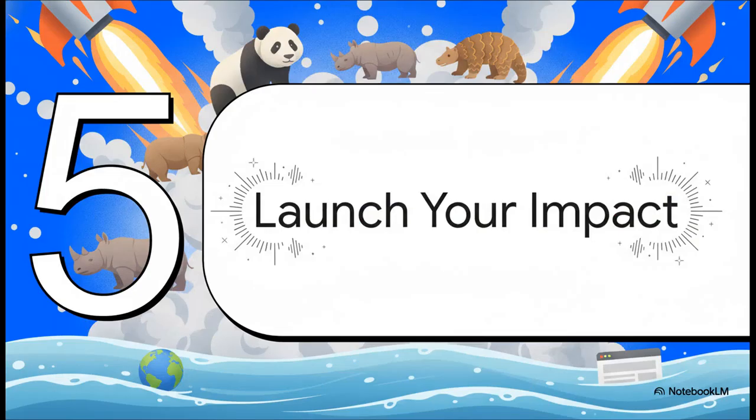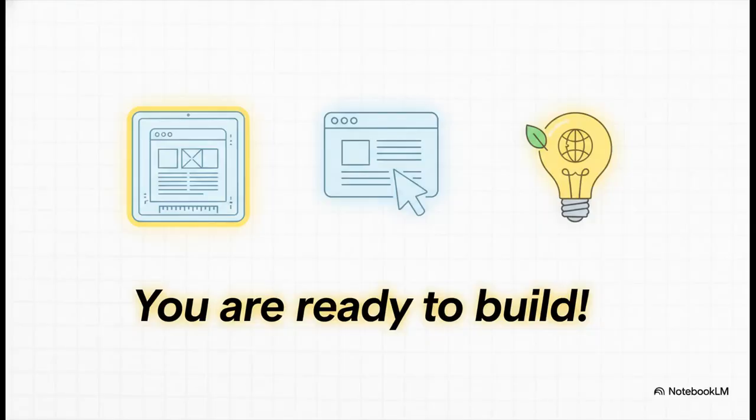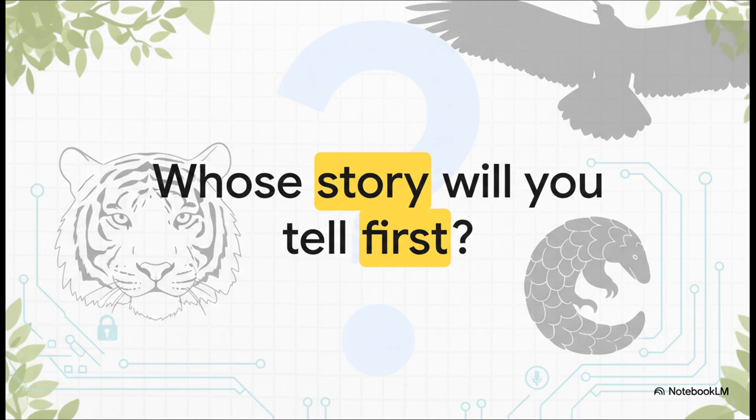So let's bring all of this back to you and your mission. We've covered the why, the what, and the how. It's time to get ready to launch your impact into the world. Just think about it. You now have the 5-page blueprint for a compelling website. You have a simple yet powerful tool in Canva, and you have real-world inspiration from the amazing work of the AKDN. You are fully equipped and absolutely ready to start building. You now have everything you need to be a voice for the voiceless, a champion for the wild. So the only question left is, whose story will you tell first?